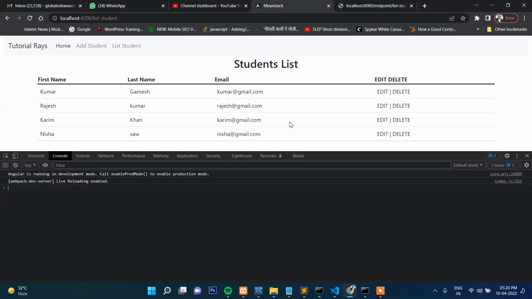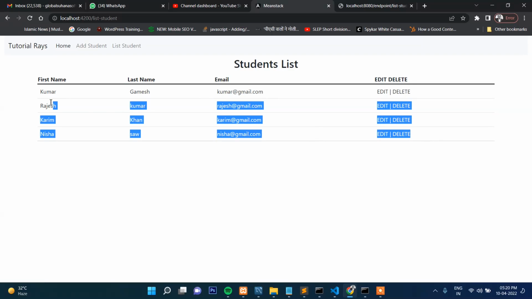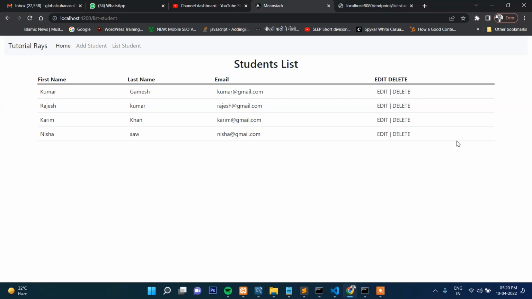Okay guys, so as you can see, the data is displaying from the MERN stack, like React, ExpressJS, NodeJS, and MongoDB. The data is being saved into MongoDB. So I have already created this REST API in another video. So as you know that we are fetching this data from Node through Node and ExpressJS, and the database is MongoDB. So now the next task is to create these two, delete and edit, right?